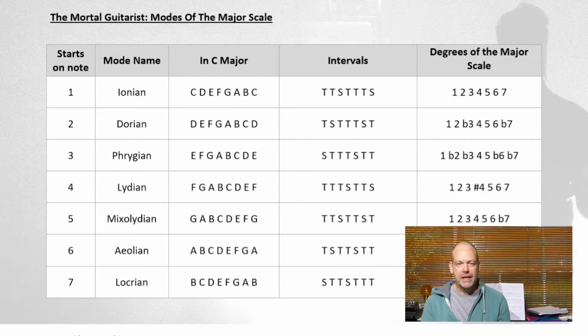And what we have just played there started on a D, so it's something in D, and the mode is called Dorian because that is the shape of the mode. That's what that interval pattern gives us.